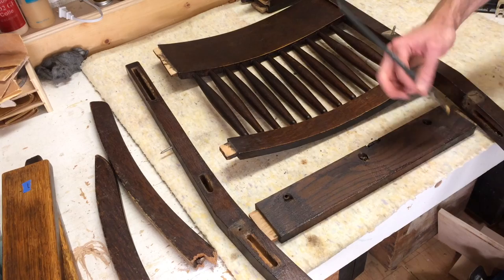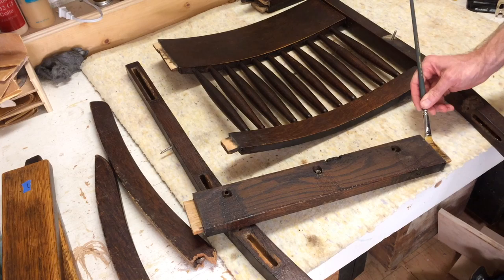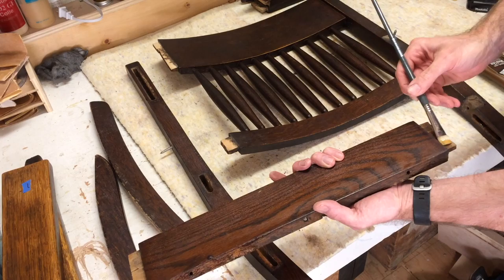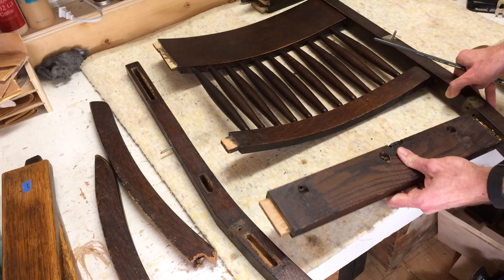So as I show in other videos, it's really important to make sure that you put glue on both sides of the joint. The glue won't work where you don't put it, so it's important that you get it all across the joint, and that way you're maximizing the strength of the joint. So good generous coating there. And this stuff just wipes off with water, so no concern about getting it all over the place.